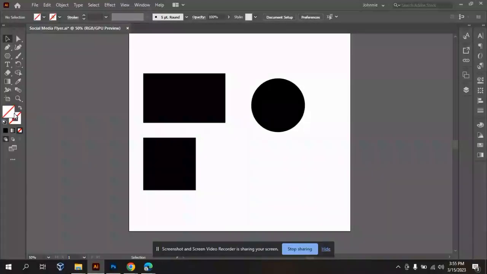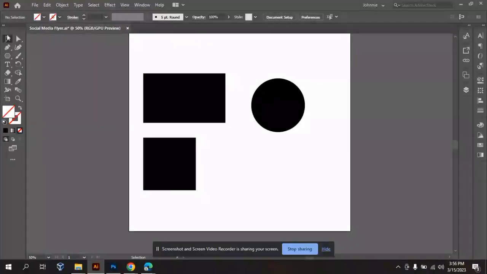Good. So for you to add color to a shape that doesn't have color, there is something you have to take note of, which is your selection tool. What is the function of the selection tool? The function of the selection tool is to give you access to select an object. It actually gives you an option to what? To select an object in Illustrator.